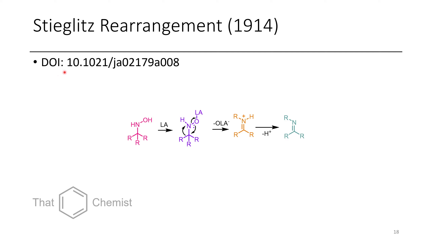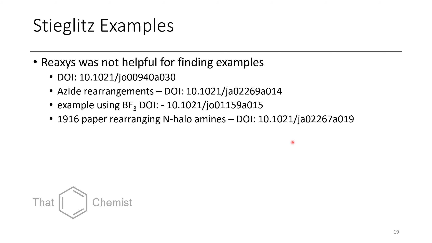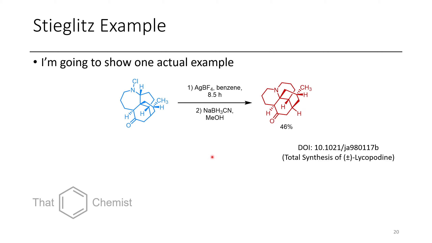The next reaction is the Stieglitz rearrangement. It works similarly to the first reaction: we protonate or activate this hydroxy group as a leaving group, which can then undergo a 1,2-shift to give us an imine or iminium depending on whether it's protonated. I could not find very many good examples of this in the literature — they tend to have poor chemoselectivity or functional group tolerance, and most of this chemistry is so old it doesn't show up in SciFinder or Reaxys. The one interesting example I found is in the total synthesis of lycopodine, where they make an N-chloroamine using N-chlorosuccinimide, and upon treatment with silver tetrafluoroborate and benzene, they get this iminium, which can then be reduced with sodium cyanoborohydride.